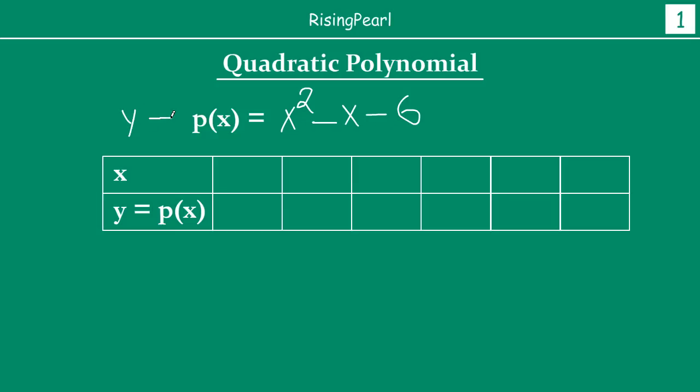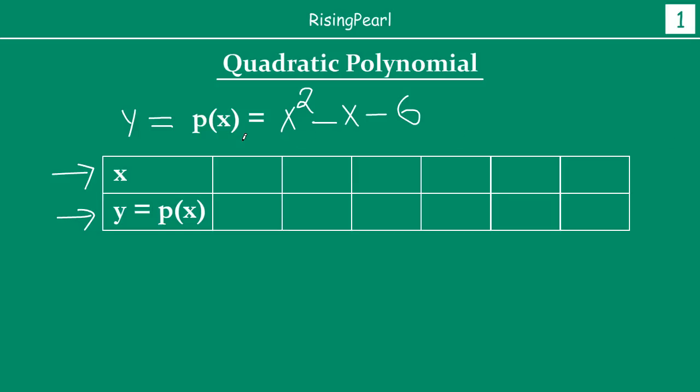So the value of the quadratic polynomial at each value of x, we are going to represent by y. We have drawn a small table here, two rows, and we want to take some arbitrary values of the variable x, and for each of those values we are going to find the corresponding value of the polynomial at that value of the variable. In webisode 2 we discussed how to find the value of a polynomial at a particular value of a variable. I'm going to provide the video link below for your quick reference.